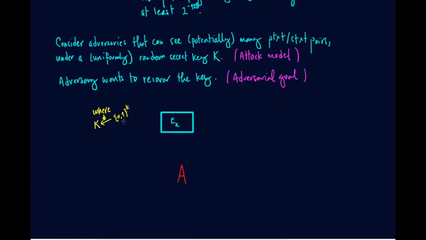So every set in this class will be assumed to be equipped with some kind of a distribution. Sometimes those distributions will be quite complicated, and we'll have reason to talk about that in a little bit. But typically, when we're sampling keys, say, we just sample uniformly. So if we don't say what the distribution is for doing this sampling, then the distribution is assumed to be uniform. And this will become second nature to you. You'll just say, okay, I'm sampling a key uniformly from the key set. So that's the K that's in here. It's been picked uniformly at random. And we should maybe even put in here that this is done before A begins to see input-output pairs.